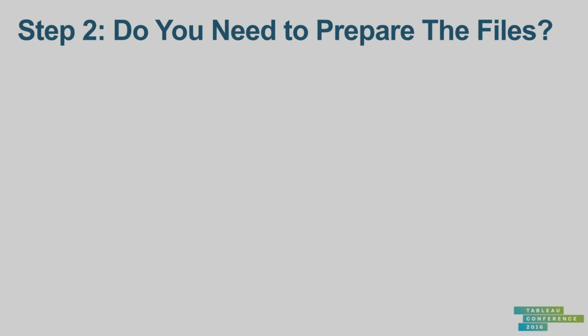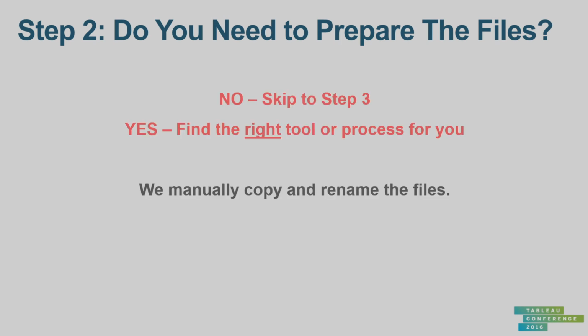And once you have the files, again, you're going to have to decide if there's anything you need to do with them to prepare them before you can process them or start your analytics. And again, hopefully you don't, but the only step that we have to take at this point is manually copying and renaming them. We don't have to manipulate any of the columns, thankfully, in these files.